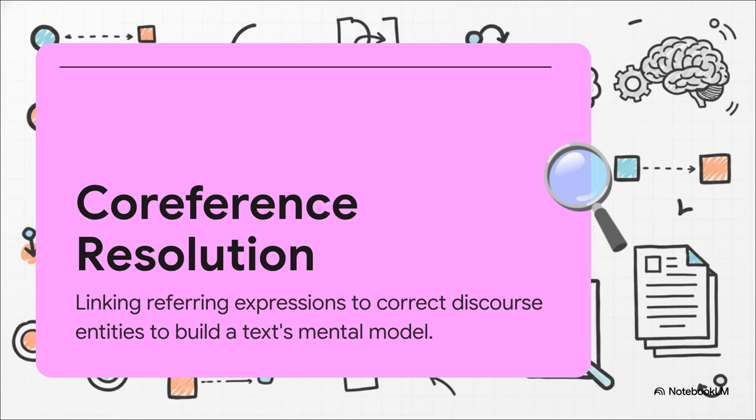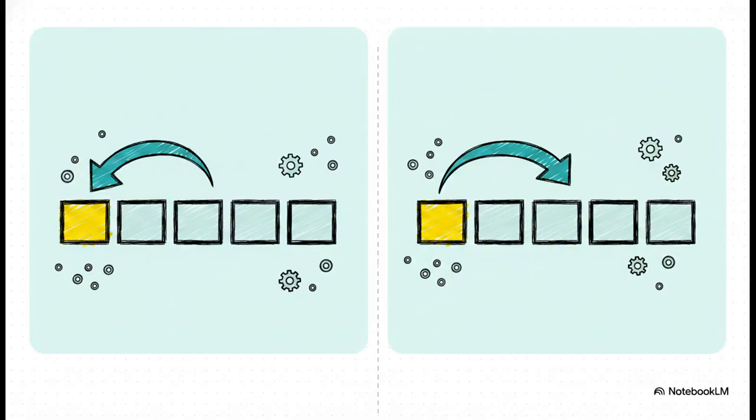So the crucial point is that the ultimate goal of tracking all these clues is discourse reference resolution. You'll also hear it commonly called co-reference resolution. This is the exact mechanical process of linking those referring expressions back to their correct discourse entities. By doing this, the system constructs what's called a coherent entity grid. Think of it like an internal database that maps relationships and state changes over time, transforming a string of disconnected words into structured, queryable semantic data. It's a real game changer for the machine's understanding. Let's move on and see how this builds.